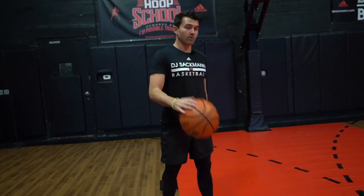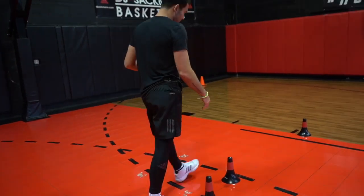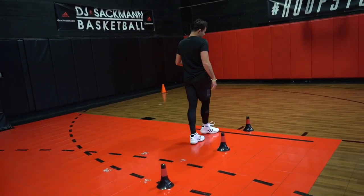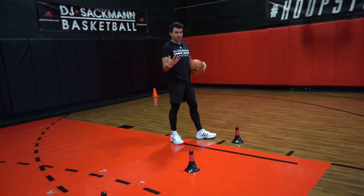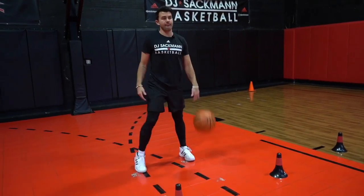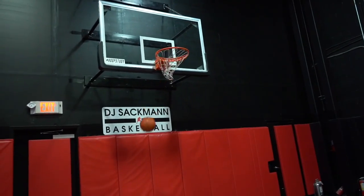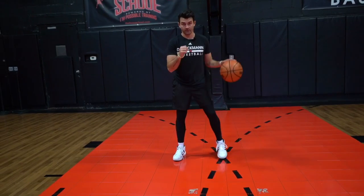So at each cone, we're gonna work on both of them. I'm gonna actually push back a little bit and close my spacing, because this obviously is more off a ball screen action if my shoulders are open up. Let's look at it. I'm gonna step with my left foot off the in and out.